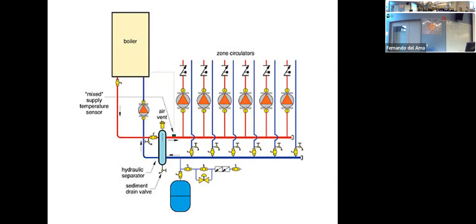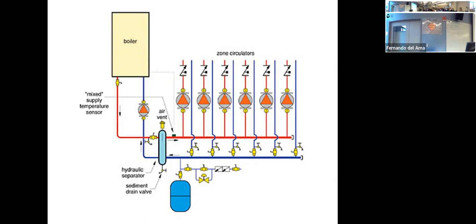Why? Because if there's an issue with this circuit, imagine that we have to replace this radiator. If we have to replace this radiator, we have to cut off the water here. So we cut off this circuit, and now we can replace the radiator. Or if we want to replace this water pump, maybe it's broken, we cut off here, we cut off here, we replace the pump, and then we put another one, and then we open the valves again.